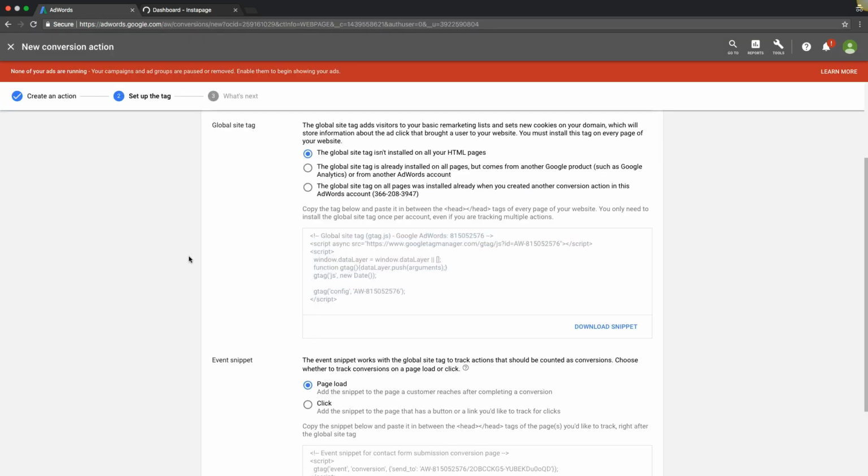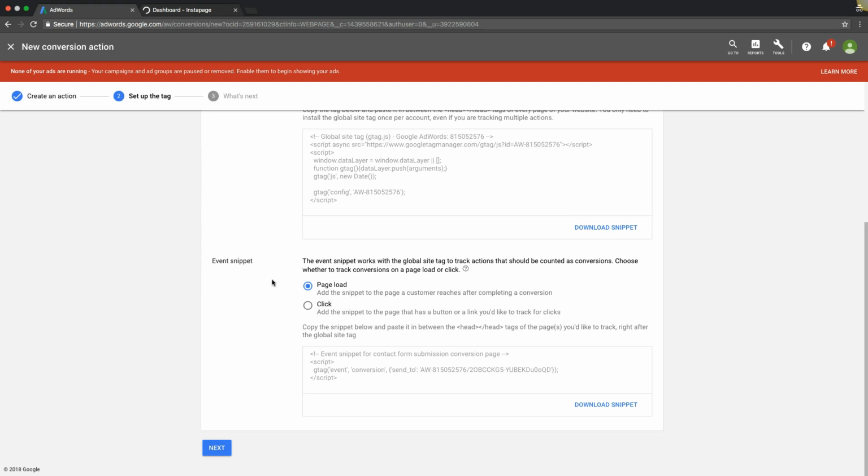That's part 1. Now part 2 is the event snippet code. This code goes between the head tag, but only on the thank you page that shows after a contact form is submitted. Alright, so no matter what, even if it's on your regular website where you're sending AdWords traffic, you should definitely have a thank you page set up that when someone submits a contact form, they're redirected to this thank you page and they hit it. Okay, so that's how, because you need to drop this code on there to track conversions for this page load conversion. Okay, so let's do page load first, and then I'll go through what click is.